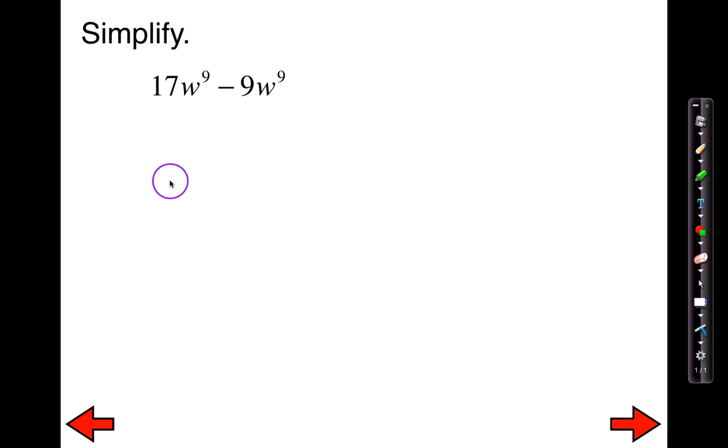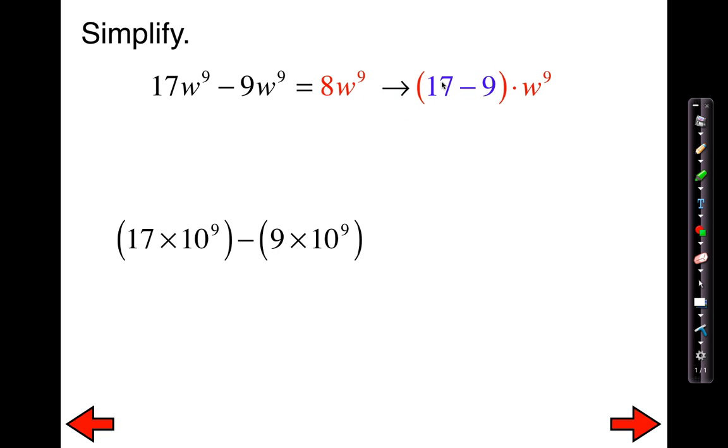Okay, so let's go ahead and take a look at something that we know again. So now we're going to move from addition to subtraction. Here, 17w to the ninth power minus 9w to the ninth. We're going to go ahead and say it's 8w to the ninth, and all that really happened was you subtracted the coefficients, because w to the ninth is the type of variable, so it's going to stay the same. So it's saying that we have 17 w's to the ninth and negative 9 w's to the ninth, so altogether you would have the 8w to the ninth.